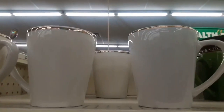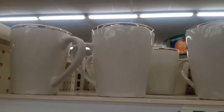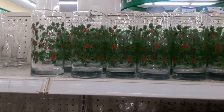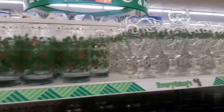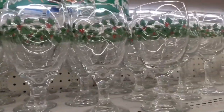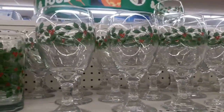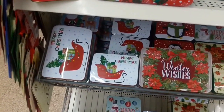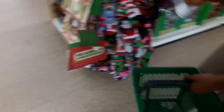Again, in another part of the store, here are these beautiful porcelain gold-trimmed mugs — we had a pretty good selection of those today. And these actually coordinate with the poinsettia plates. I really do like these drinking glasses and goblets, and at the end they have a couple of wine glasses too — I think I might have to go back and pick these up. Next, I saw these beautiful metal tins, which would be great for passing out your homemade cookies, muffins, or even small cakes. These are a really nice way to present your baked goods to friends, and at 99 cents each, you can't lose.